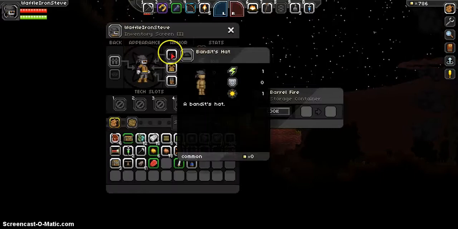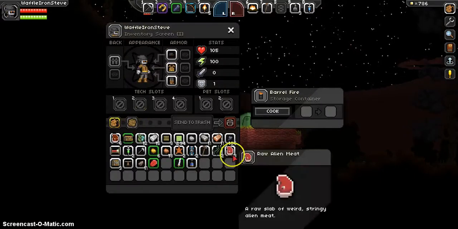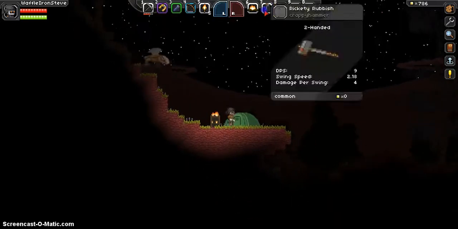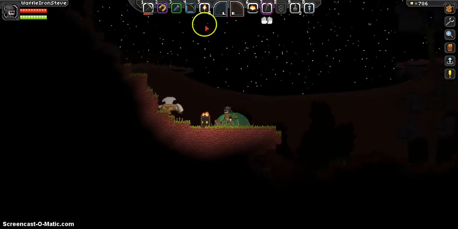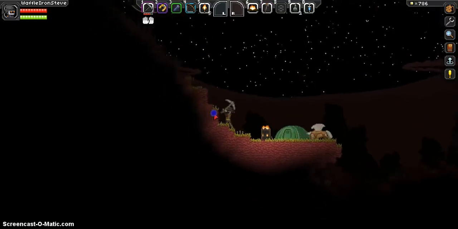Oh! Dude, we got a bandit's hat. That's so sweet. I wish we got a hood. I like their hoods. They're cool looking. Oh my goodness, what is that? Okay, you're non-hostile, so I won't have to kill you. I'm glad.